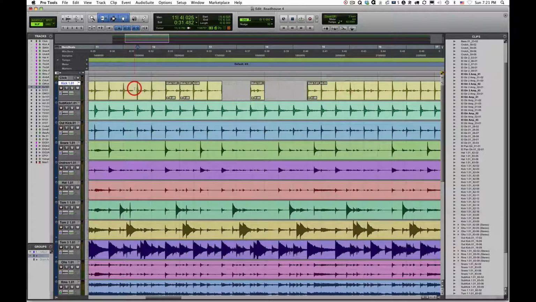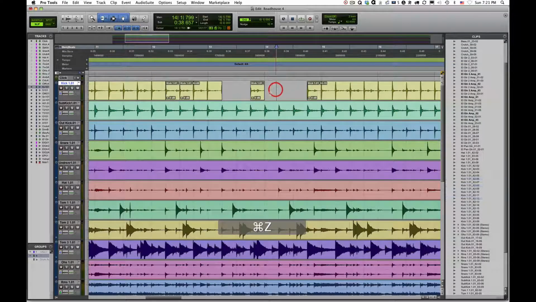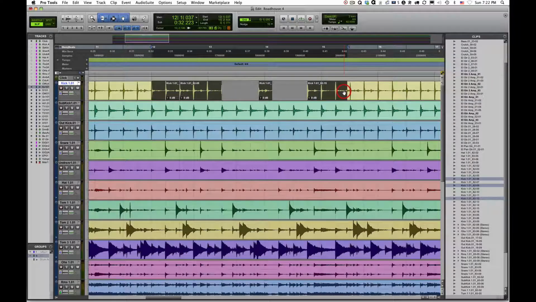If we want to heal some of the separations that we have created, we can do that by just selecting the entire area and choosing Command H. And you can see even the areas that were deleted, it allows us to heal that separation. One thing that it does not allow us to do is that if we have moved some of the data, then we're not able to heal that separation.